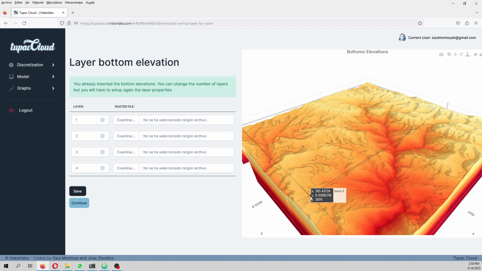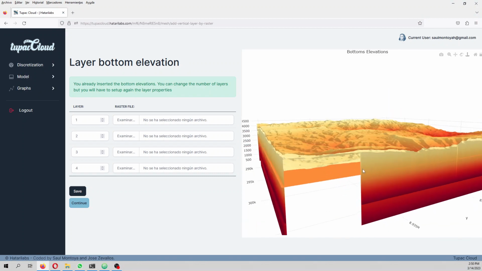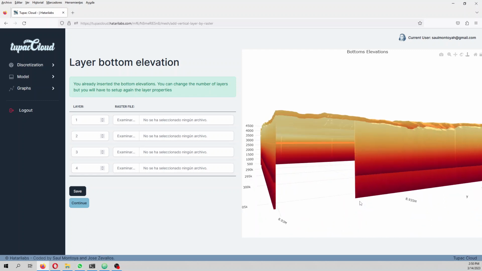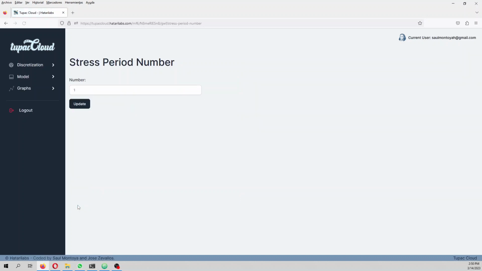Okay, there are some empty values at the corners that don't allow us to see the different layers with better definition. We are going to work on that. Okay, so we do continue.